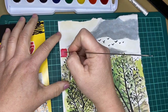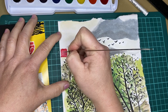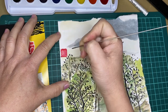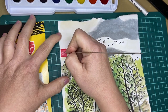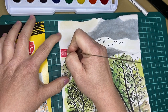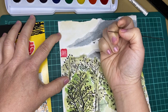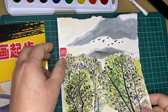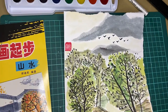So what I'm going to do is my first initial, like this, dot, and then M. That's the first letter of my last name. So you see, I created a Chinese name chop stamp. You can do that.